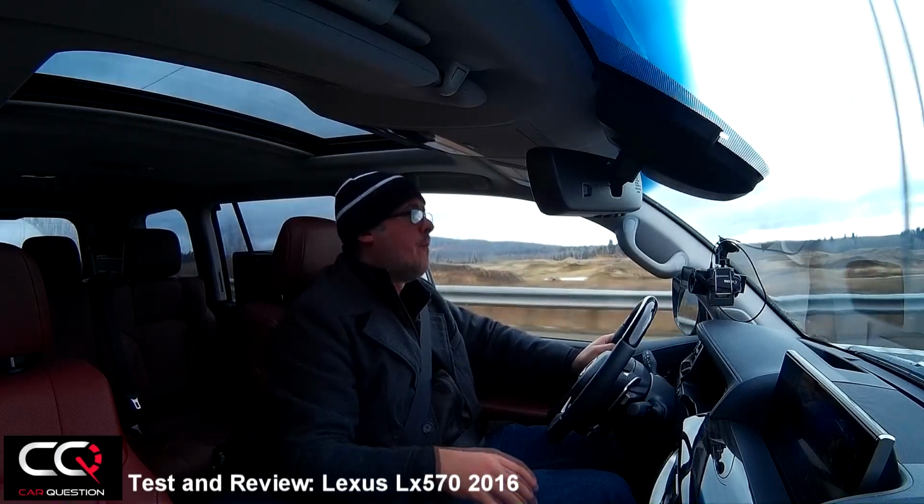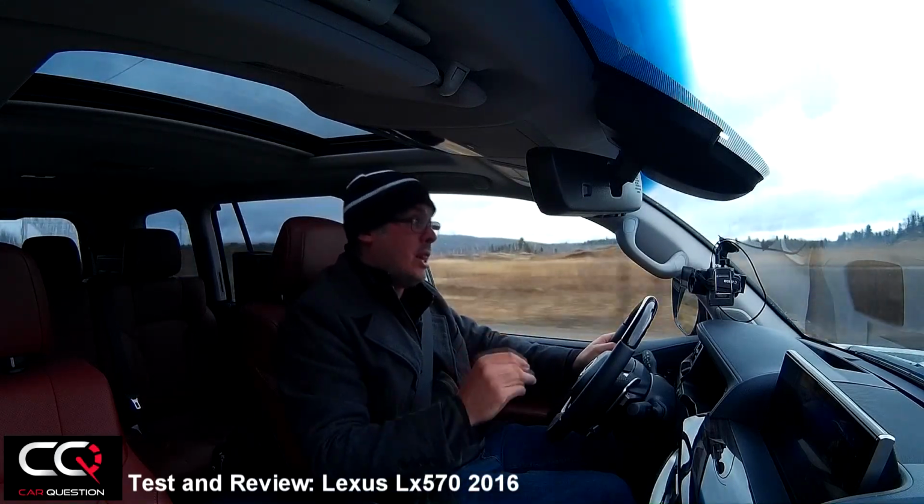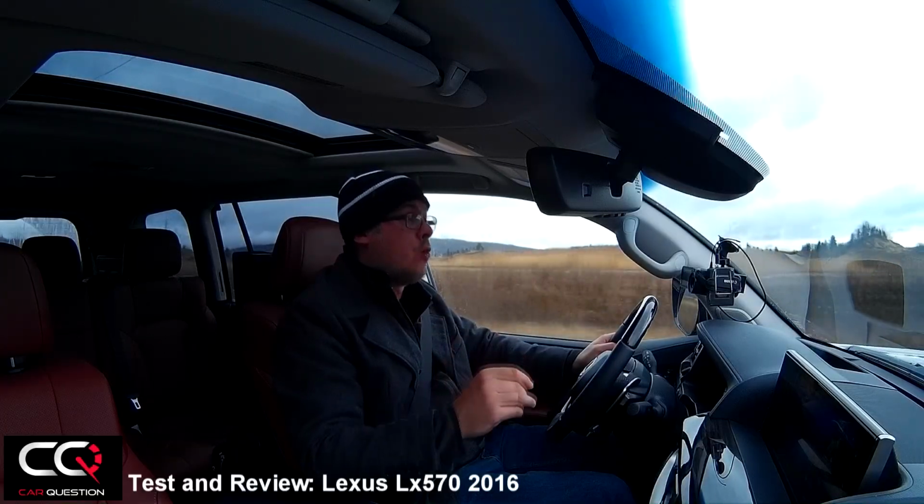But one thing that makes a big difference right now in the road handling is the suspension, the variable adaptive suspension, where you can change the height of it. If you're going in more off-road territory, you can raise the truck. If you're more the highway, road type, you can lower it. It's got an easy access feature too, so as soon as you put it in park and open the door, the vehicle is going to lower itself. And by the way, it's going to lower a lot. It's going to be close to the ground.